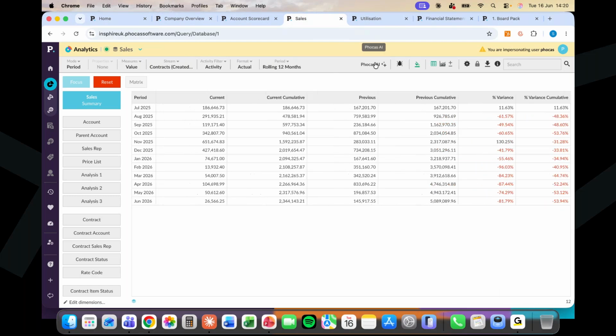So a couple of modes. If I take a normal OnRent customer that uses Phocas, the first thing they will normally want to see in the grid is a period of time, which in this instance we've chosen the last 12 months, and they will want to know what they've achieved in terms of a revenue figure. So we've kept this down on sales value. And you can see to date, we've achieved £2.3 million worth of revenue.